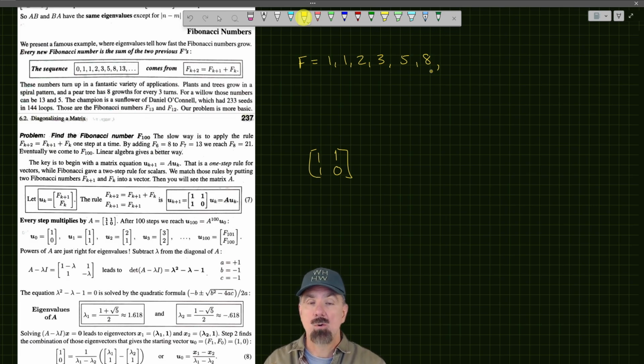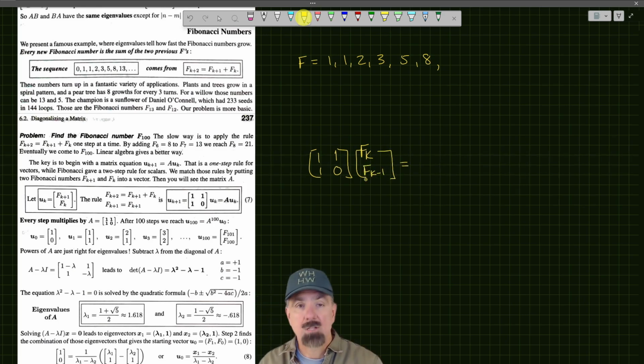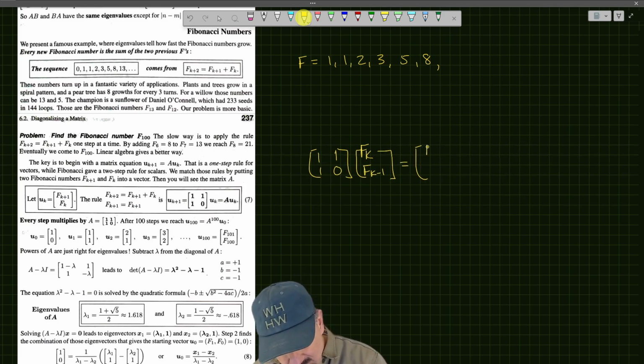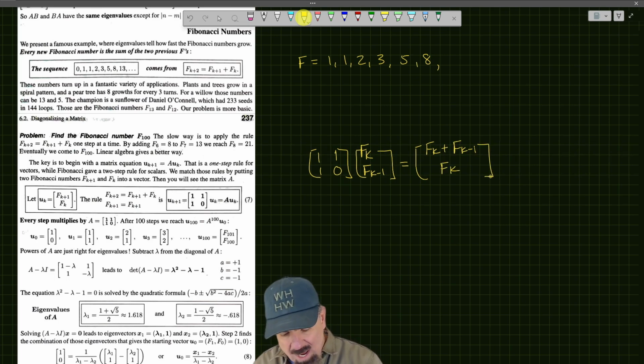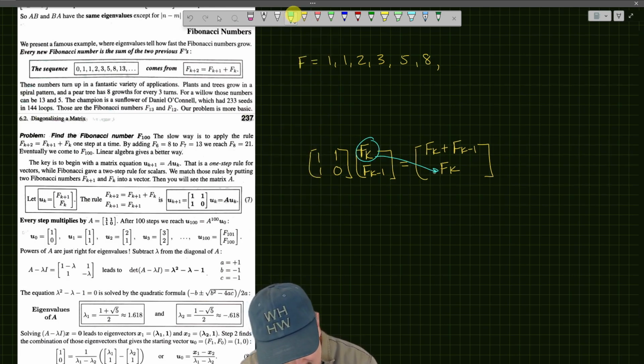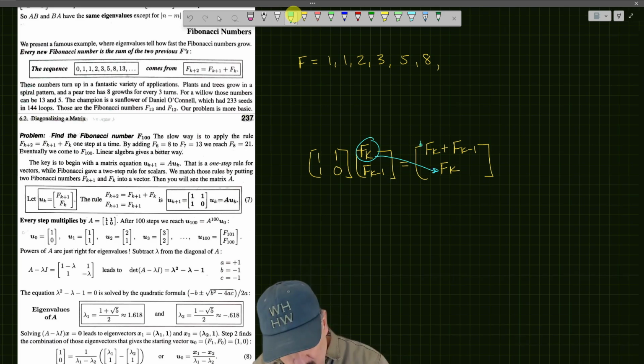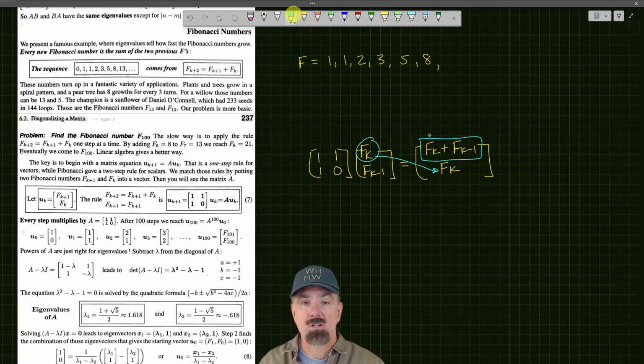That's easy to encode in a linear transformation. We are simply going to take the k value and the k minus 1 value and multiply them by this matrix, and that's going to give us the k value plus the k minus 1 value, which is going to be the F_k+1 value. So we end up taking this value and shifting it down to the bottom of the vector, and then we build the next Fibonacci number, which is the sum of the previous two numbers. So this is a situation where we have recursion.